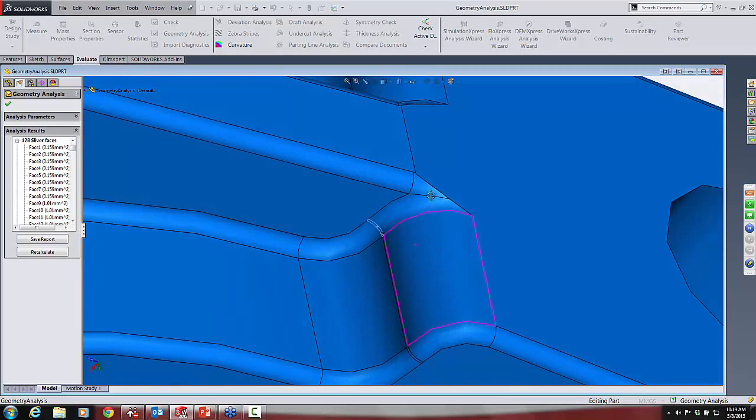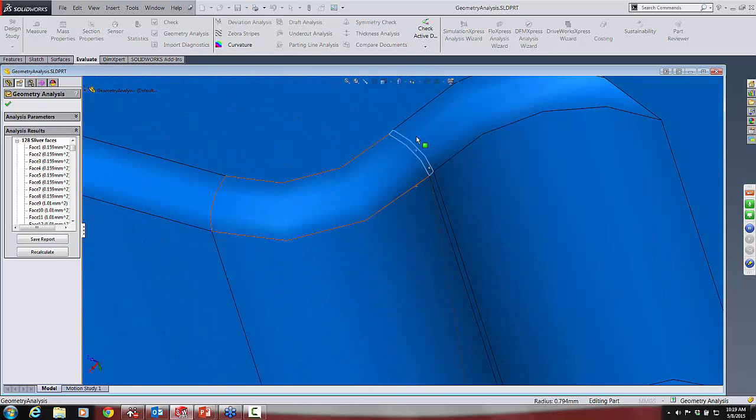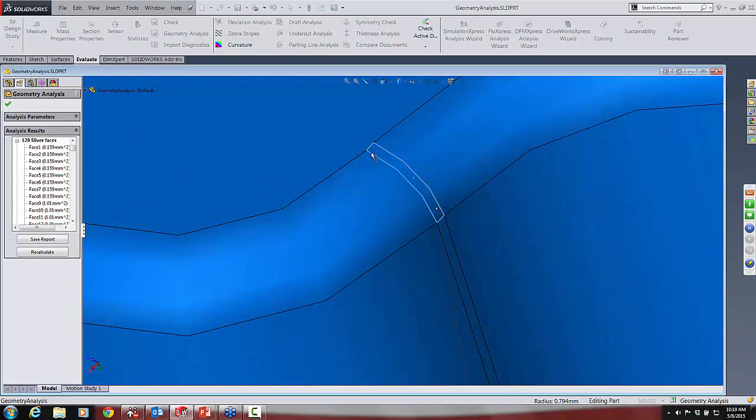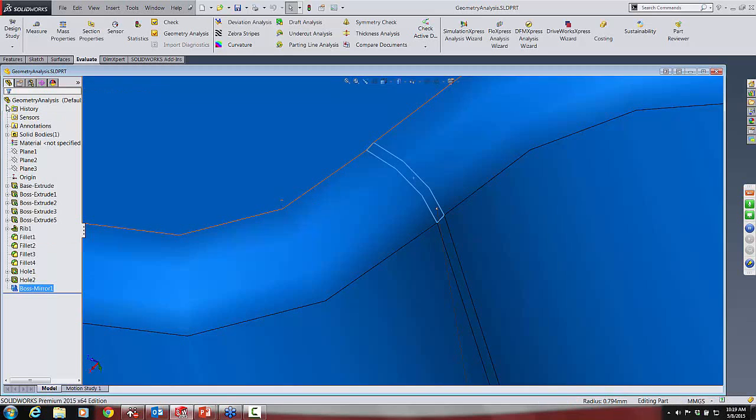And there's a lot of these sliver faces in here because, again, the sliver face is basically the shortest distance to the longest distance. And I could save this as a report also. There's no knife edges, no knife vertices, no discontinuous faces or edges. So there's the geometry analysis tool for you. Again, a pretty nice tool.